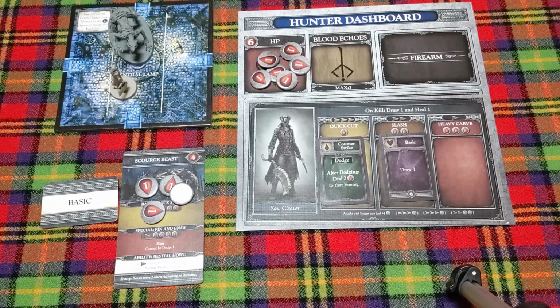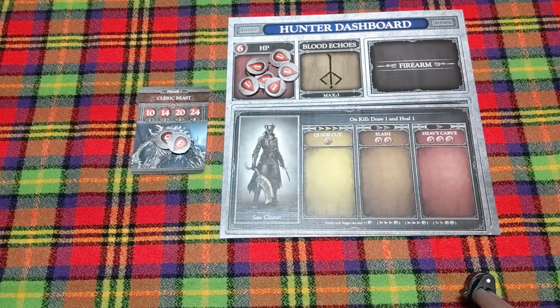Let me show you a situation where it's important to remember that these 2 events, dodging and attacking, are separate when they resolve in step 4. Let's imagine our cleric beast here has 2 health remaining on phase 1.